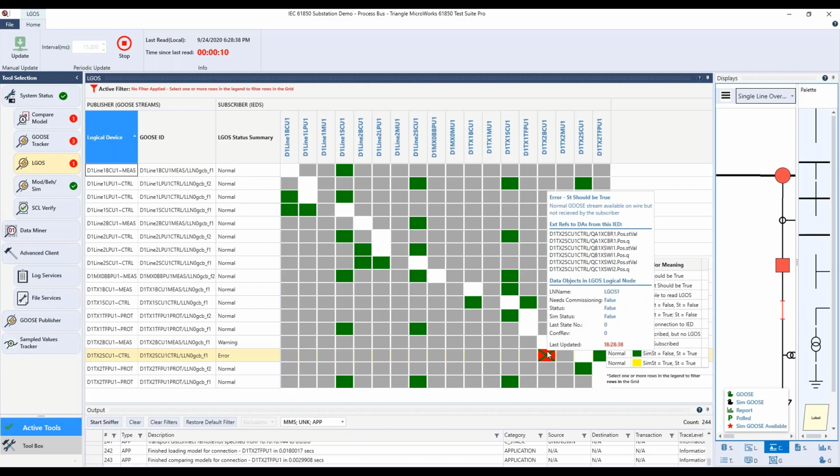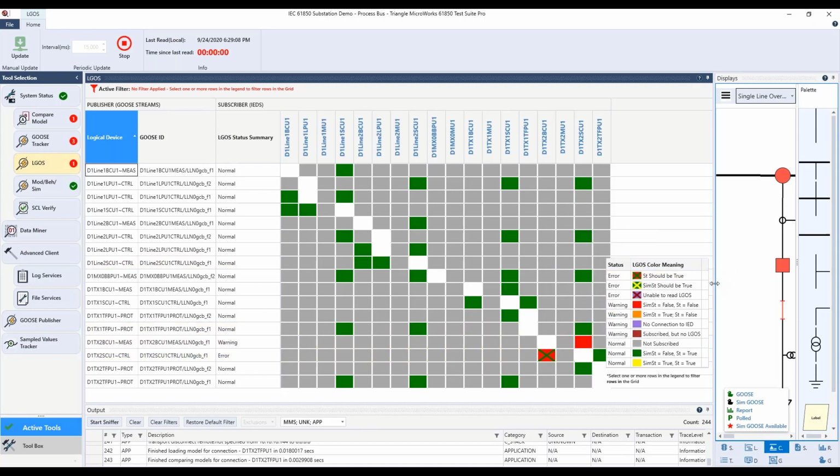Okay, so with that, we now know we have a problem with the busbar protection unit. We have a problem with the bay control unit of a transformer bay 2. We can fix those, or we can still start the test with the bays that are working, and that's what we want to do now. So now that we have identified the system is at least for the line 1 and the transformer bay 1, okay, so let's start to do the testing there.